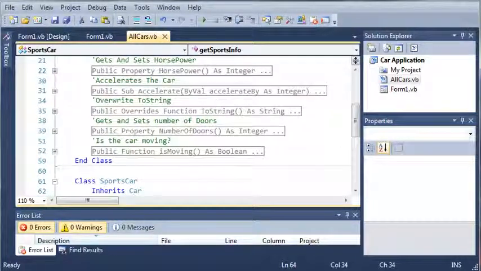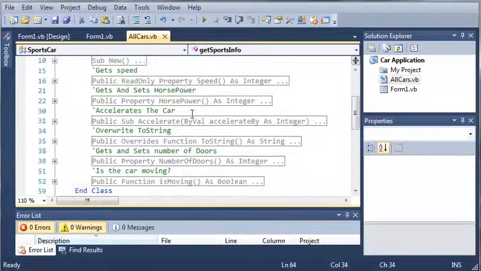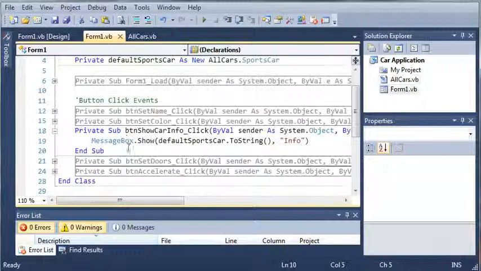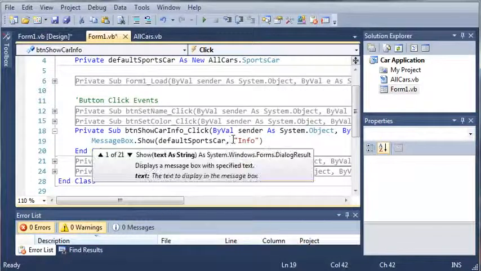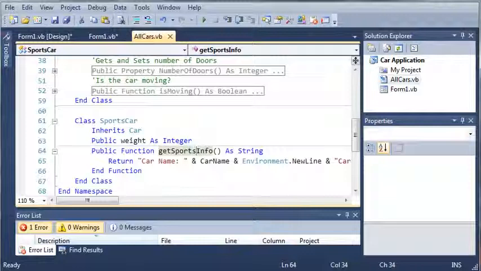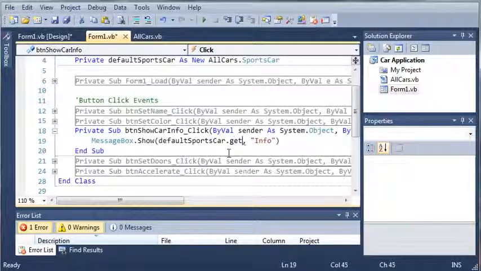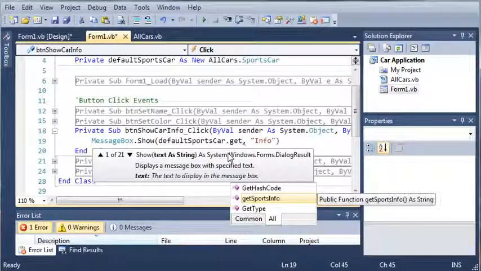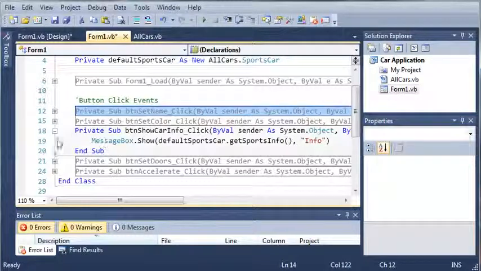Now we can also access any of these other methods and functions. So let's go ahead and do that. We'll go ahead and change this back to show, or let's do, what was it called? The get sports car info, or get sports info.